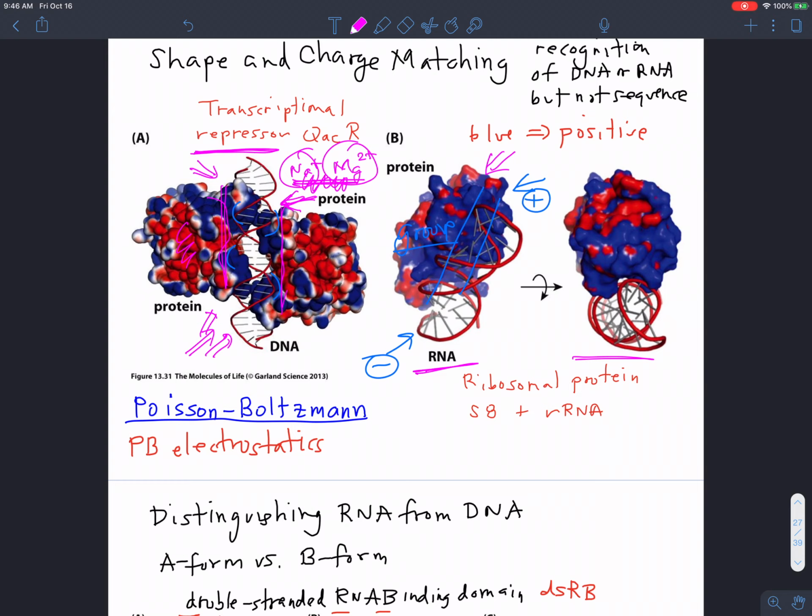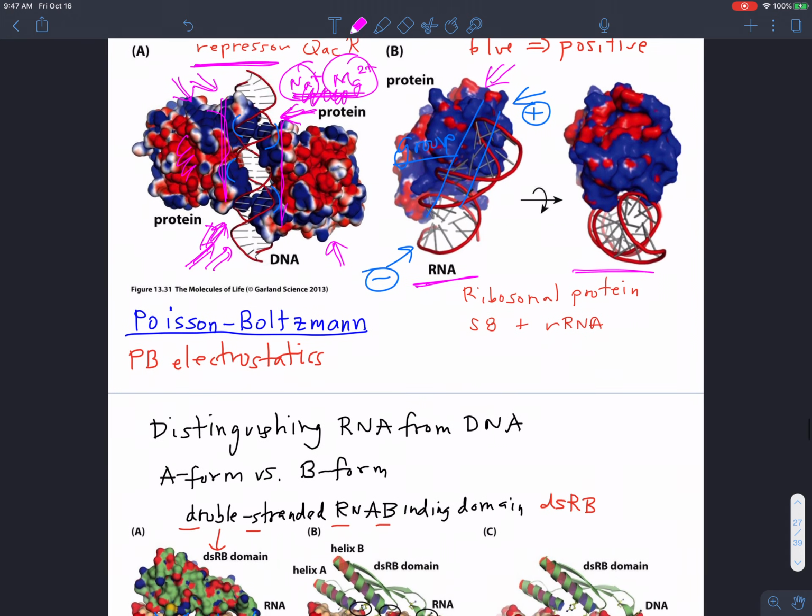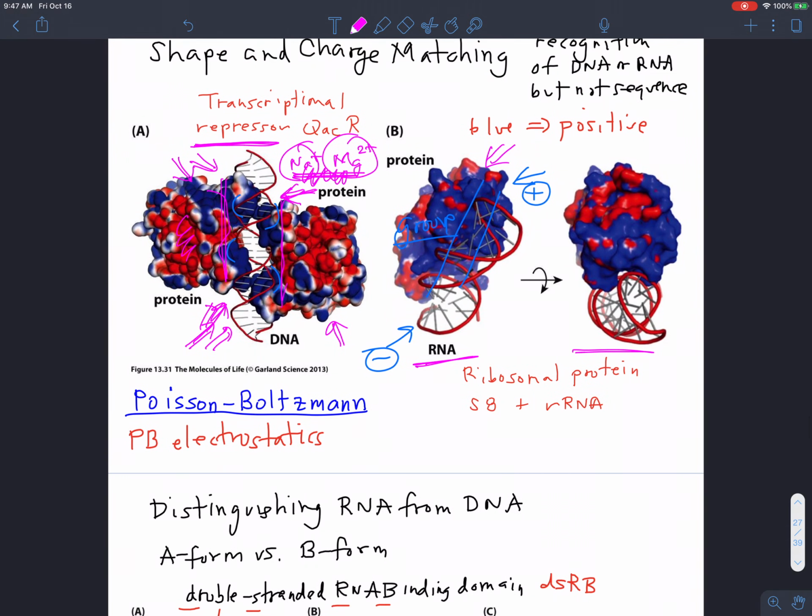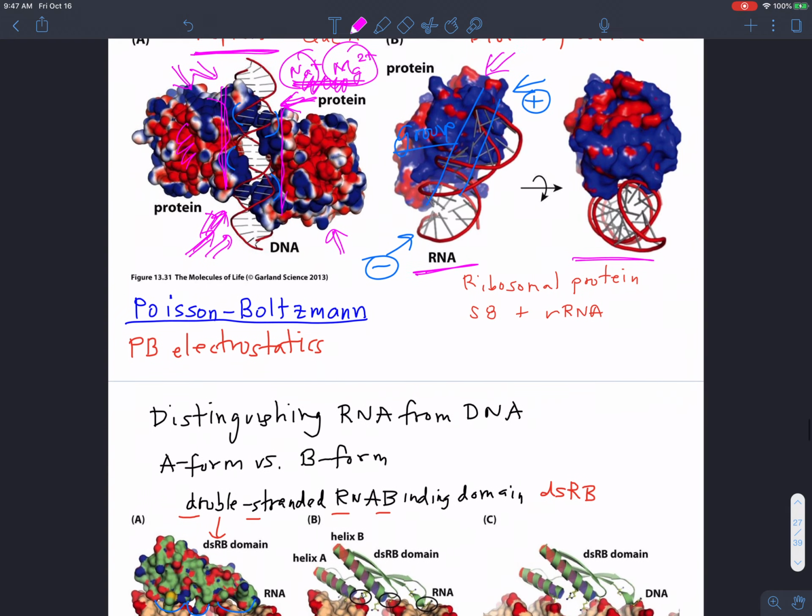And so what a really positively charged protein like this mainly means, or one of the things it means, is that this protein is going to have a hard time binding to other proteins, right? It's not going to be sequence specific on the DNA. But with this highly positive charge, it's going to be very much more likely to bind to some kind of nucleic acid, DNA or RNA, than it is to another protein. So it contributes in that way to specificity. It doesn't contribute to the sequence specificity, but it does contribute to the specificity between proteins and nucleic acids.